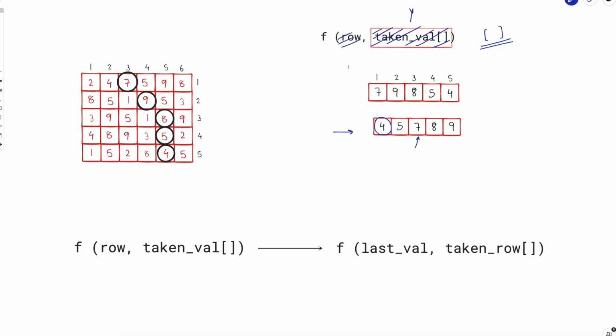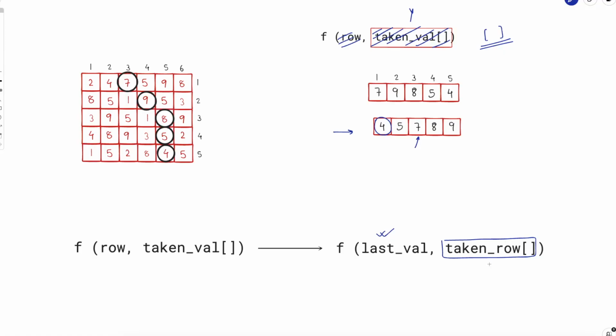We can't afford maintaining the values that we have taken, so we maintain the value in the sorted order such that we don't need to maintain the list, rather maintain a single integer. But because we are maintaining a single integer, we now can't say that everything that we choose is in the sorted order, because that's not always optimal. Hence we maintain a list of rows that we have already taken, and whenever we are filling up a particular value or looking for a particular value, we will avoid the rows that we have already taken before, right?